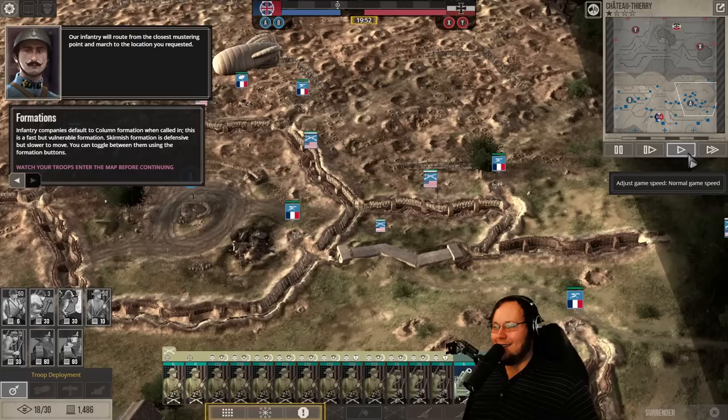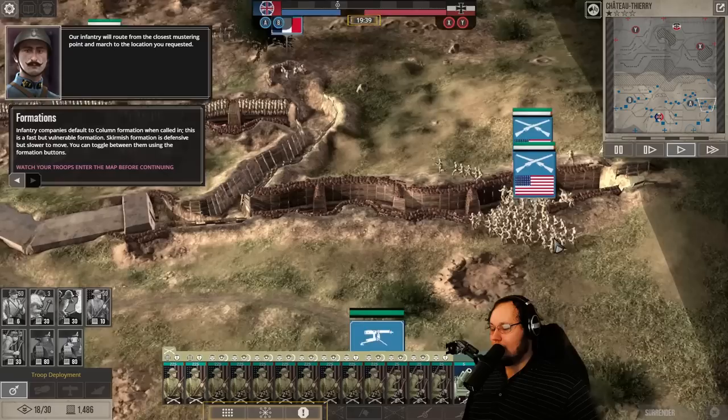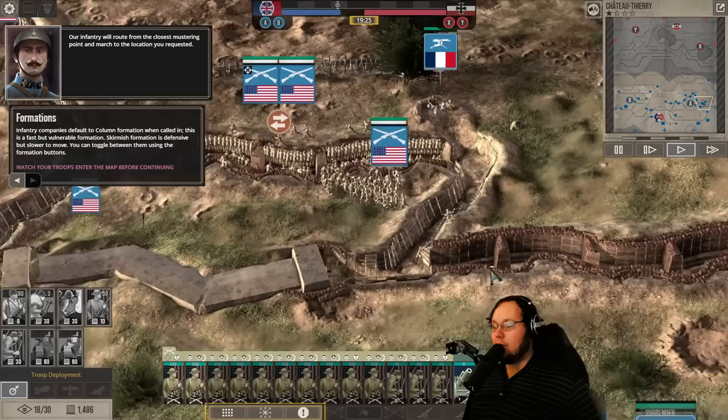Where are they? Show me their muster. Look, guys, we're mustering. Why don't they just take the trench? Why did these guys go back up here? What? Go through the trench.